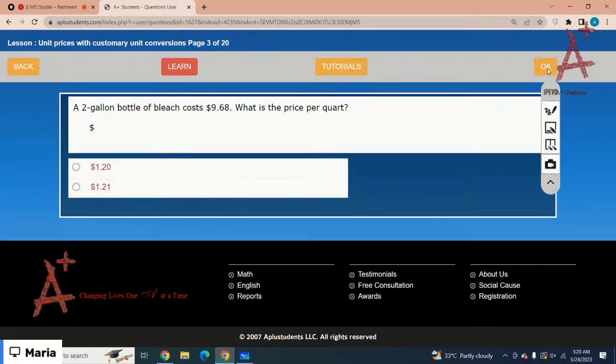Because you need to calculate the unit price, you have to calculate the price given for the 12 yards. You have to calculate the price of 1 yard. And then you need to see which one is better. The better one is the one that has the lower price. So option 1 is the better one.